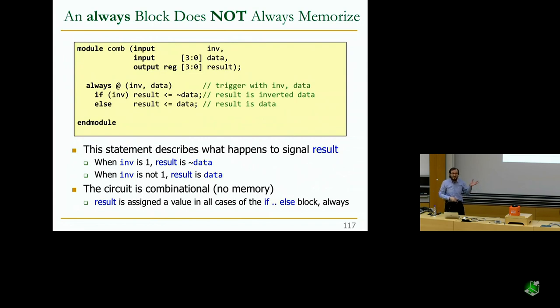These are actually cases where they could be useful, as I'll show you in a little bit, but these are also cases where you can make mistakes. You may want a sequential construct, but you may get a combinational one if you forget something, for example, if you forget the positive edge of invalid. Or you may get a sequential block when you want combinational. So you gotta be very careful.